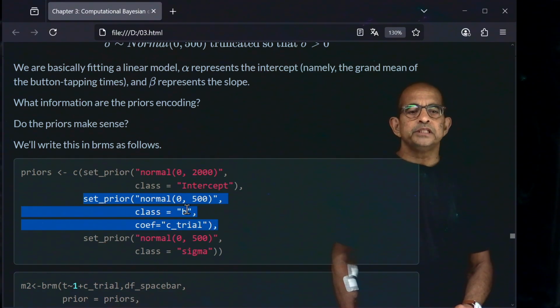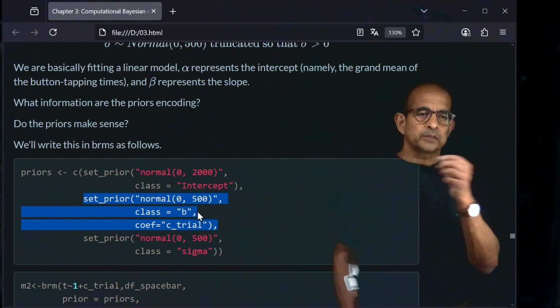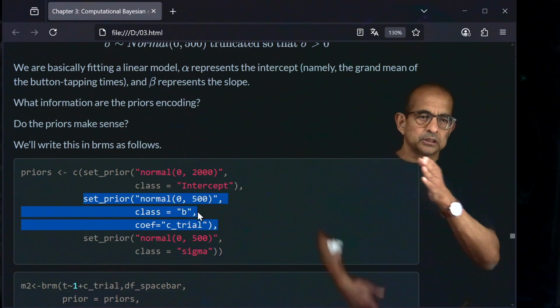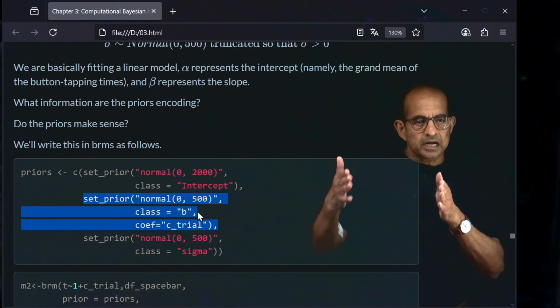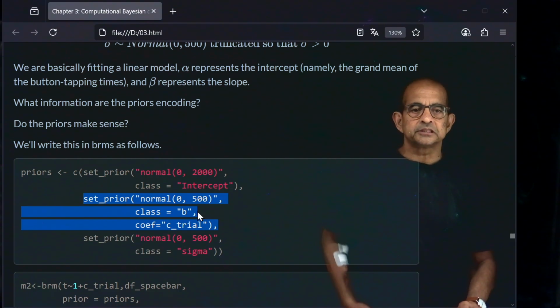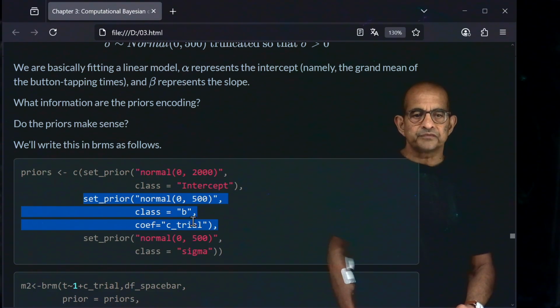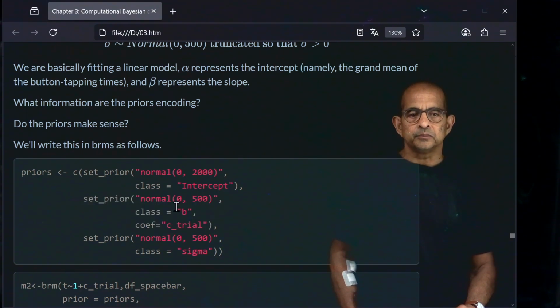Class b represents the fact that I'm talking about the so-called fixed effects parameters, the intercept and slope parameters. In this case, I'm specifying which slope parameter I'm talking about in the linear model.